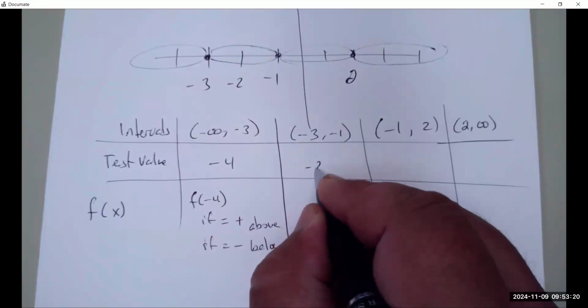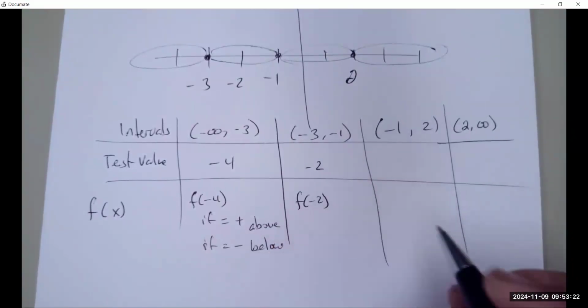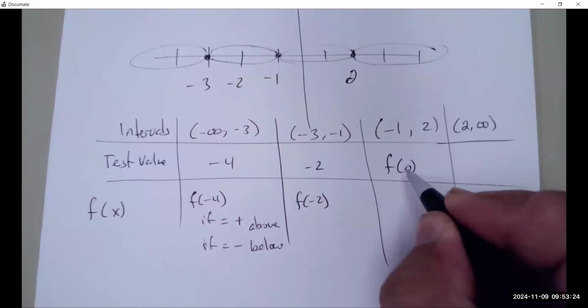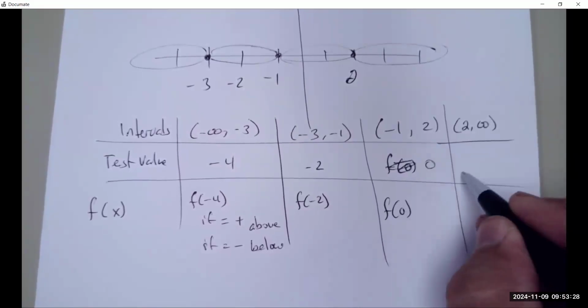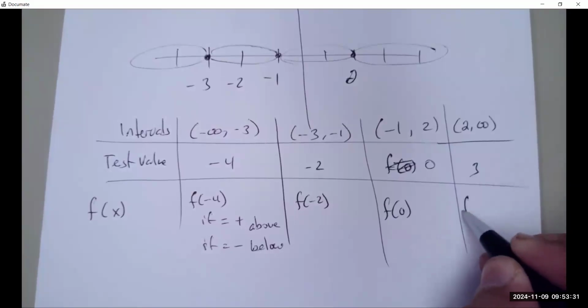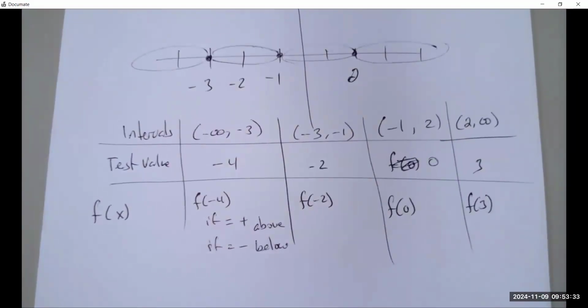So from -2, then at 0, at 3. But you don't have to do those, because we know at those intercepts whether it's going to cross or bounce. But that's what they want you to do. So I just saved you a whole bunch of time and effort doing that.